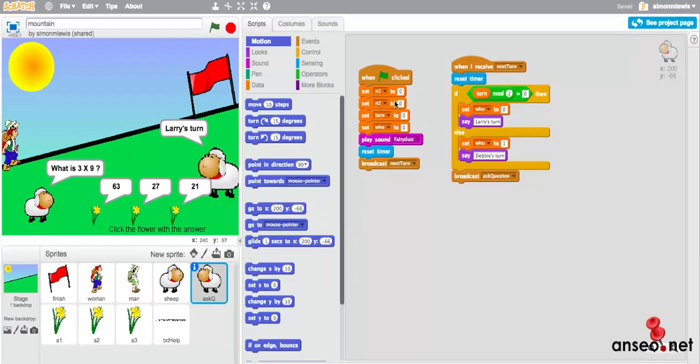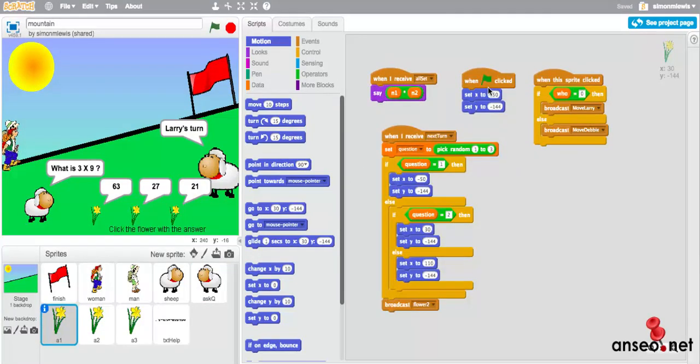N1 will be set to 6 and N2 will be set to 9. We also set the turn to be 0, because we're going to use a function called mod to find out whose turn it is. Turn will be turn 1, turn 2, turn 3, turn 4, and who will be a result of what happens with turn. The sound at the start is called fairy dust, and we also have a timer which we reset as well. Basically, that's everything set up in terms of those.